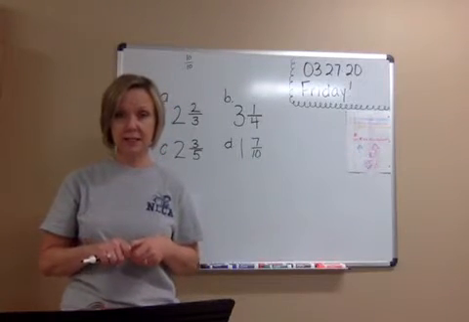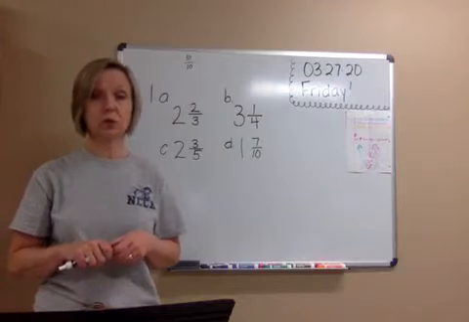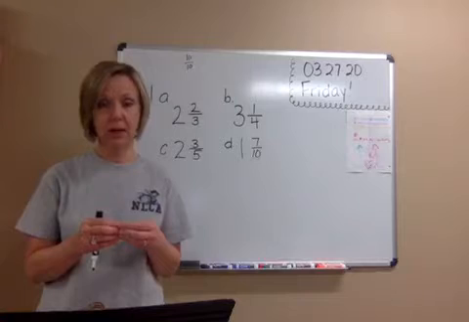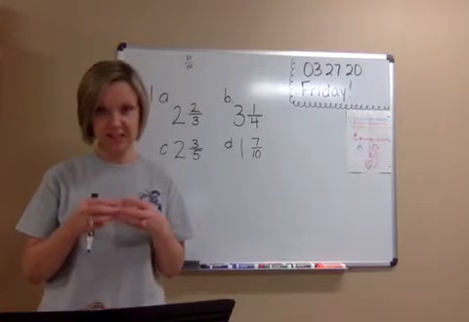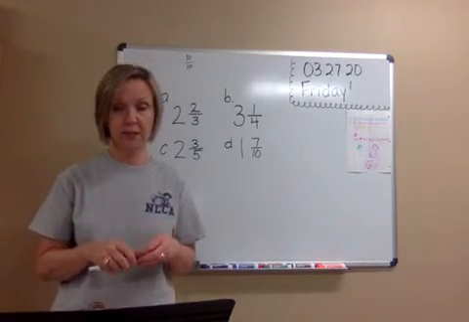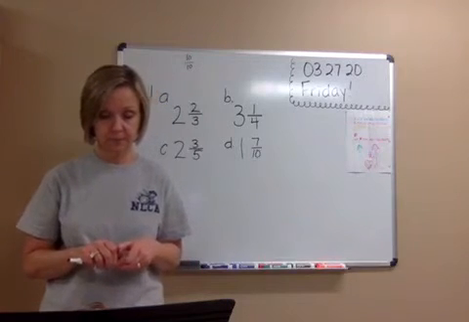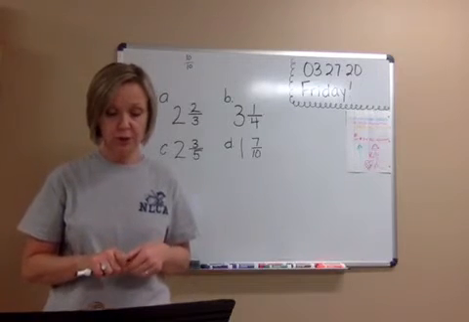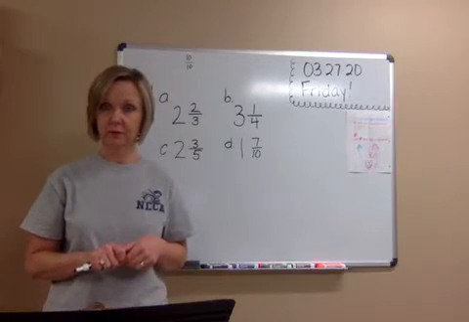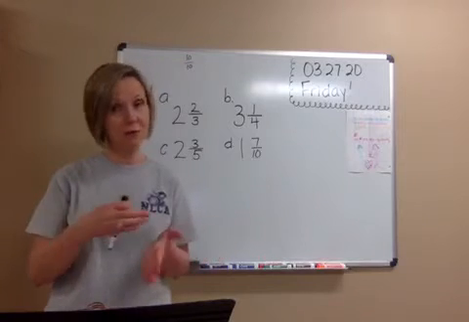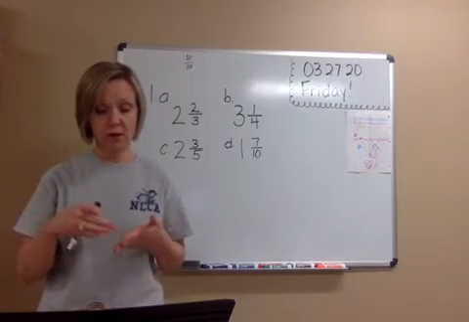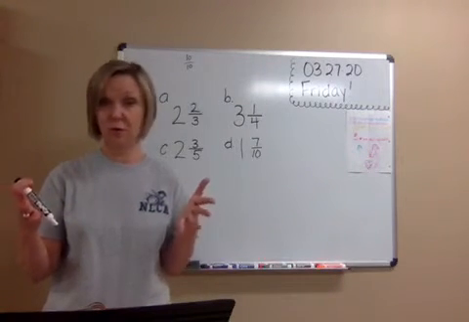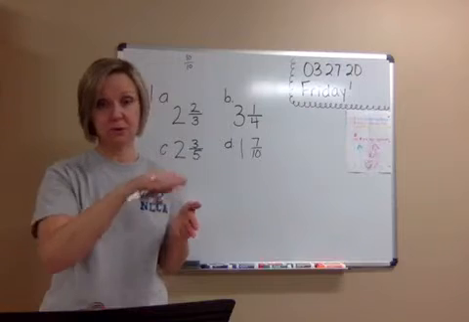3 5/6 is greater than 3. That's right. Even though it's a fraction, it's still more. Even though it's a small part, it's still more. So 3 5/6 is greater than 3. Let's look at number 4. 4 2/3 compared to 5. It's still smaller, right? You haven't made it to 5 yet. So 4 2/3 would be smaller than 5. Because 4 is smaller than 5. You haven't gotten all the way to 5.